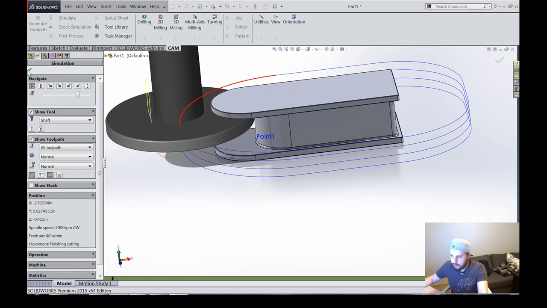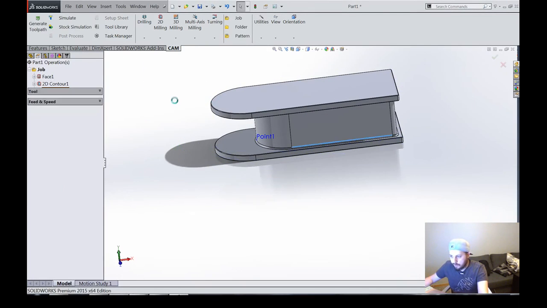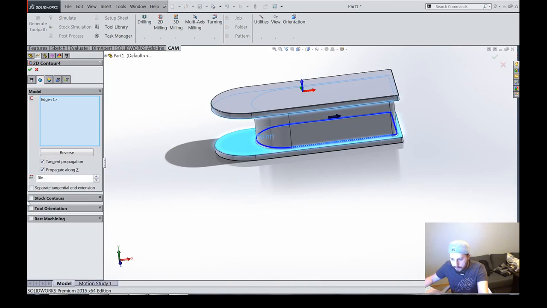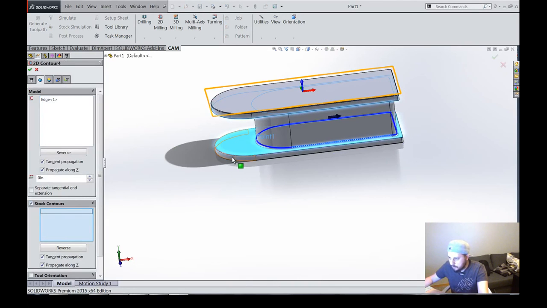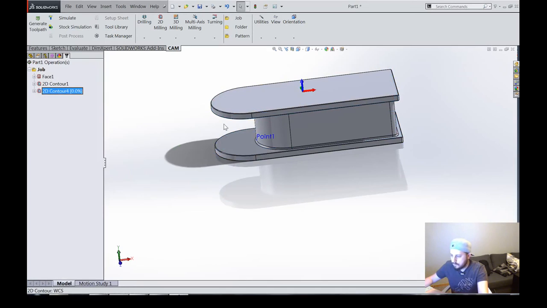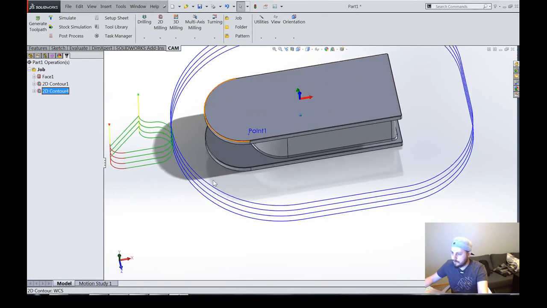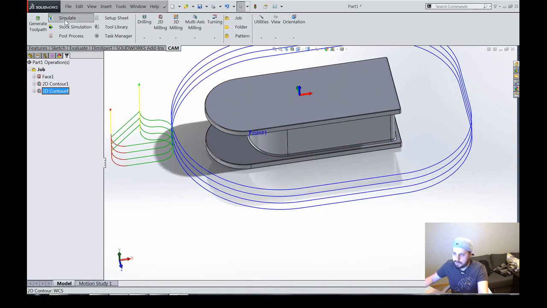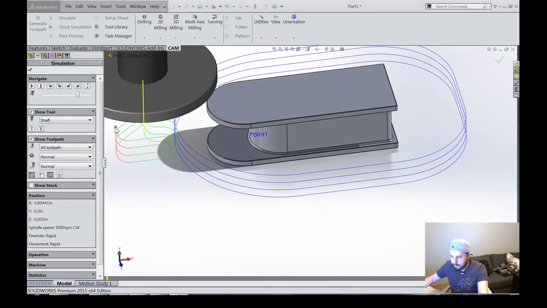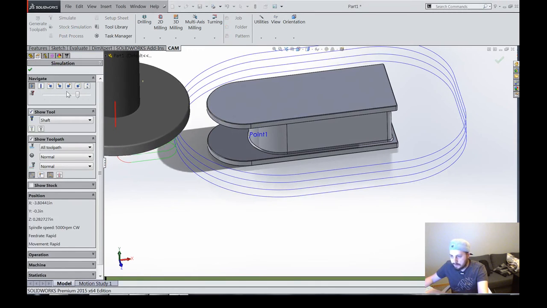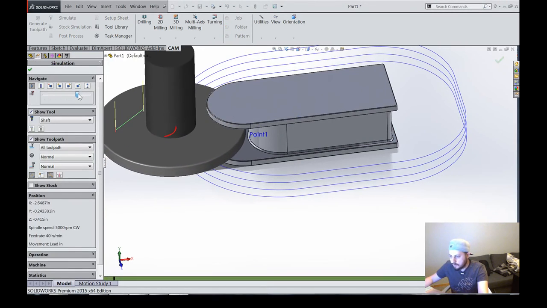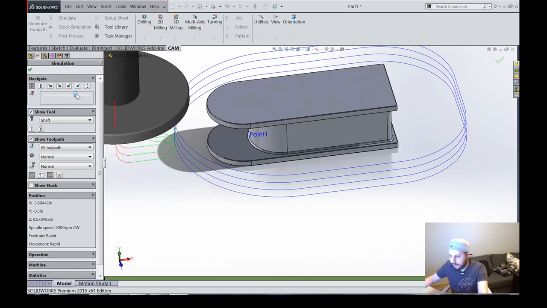That would be bad, right? Okay, so we can fix it. Well, I'll show that the stock contours mostly will fix it. And you can see obviously here I've removed all of my extra passes and some stuff like that. Okay, so that fixed it on the lead in, right? You can see there that it now came down and is way clearer.